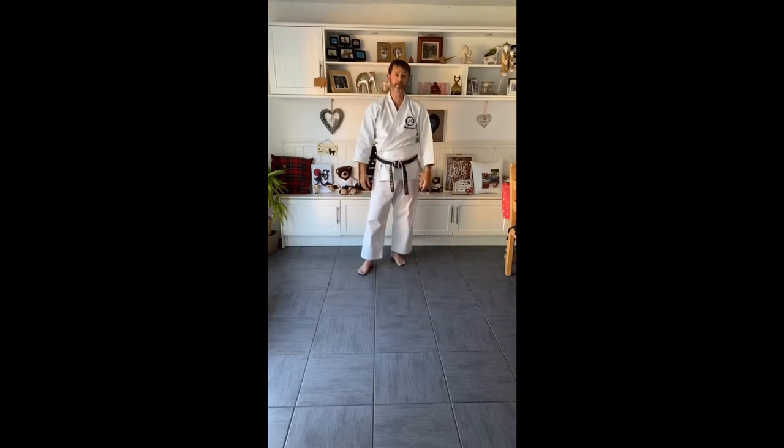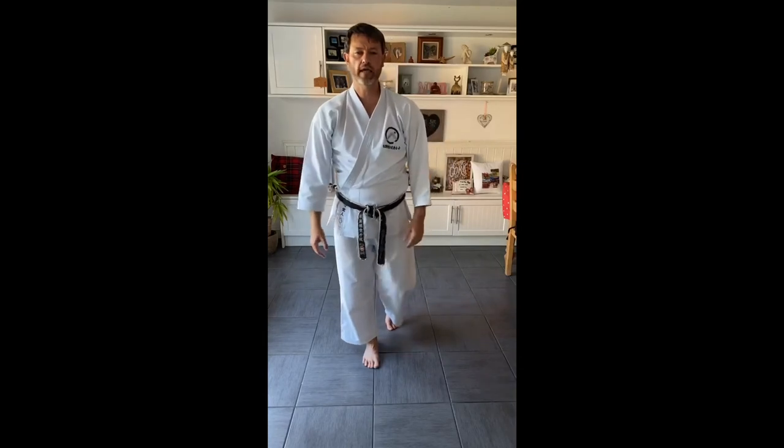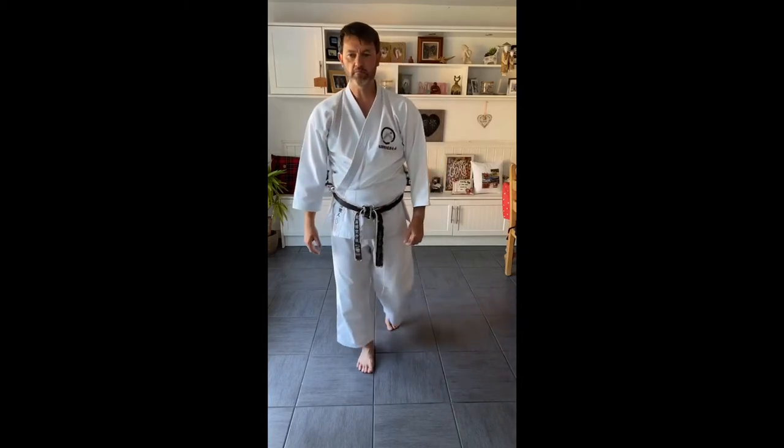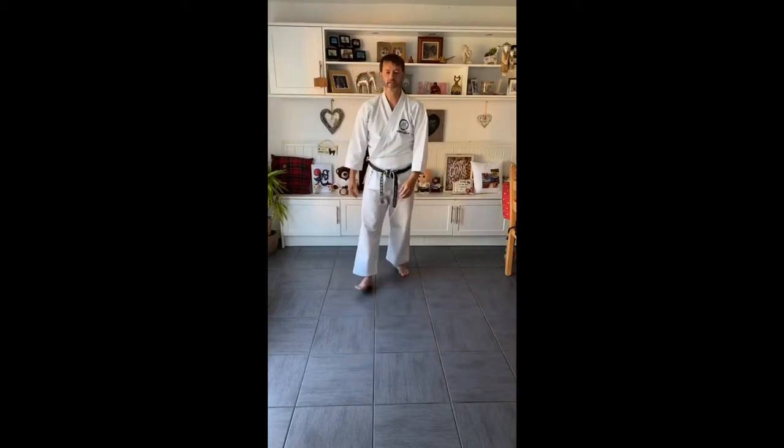Okay, so then we become a brown belt, and things change completely. I think this next combination is my favourite kihon combination ever. I absolutely love doing it. I thoroughly enjoy it. I enjoy teaching it. And for me, when I became a brown belt, this meant I was a karateka. I truly believe that this is where things change. So let's have a bit of fun and do this one.